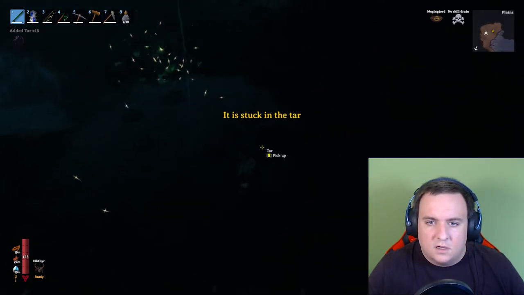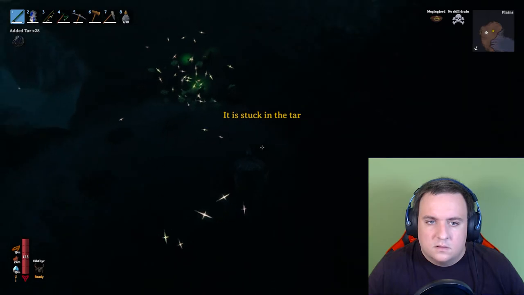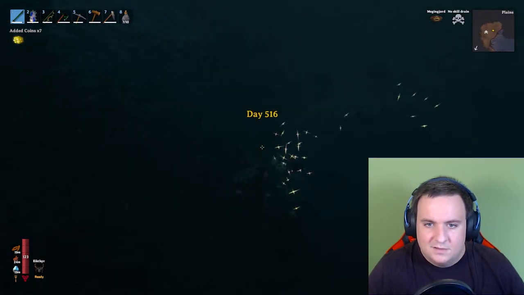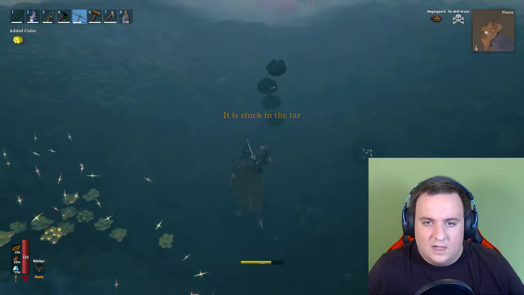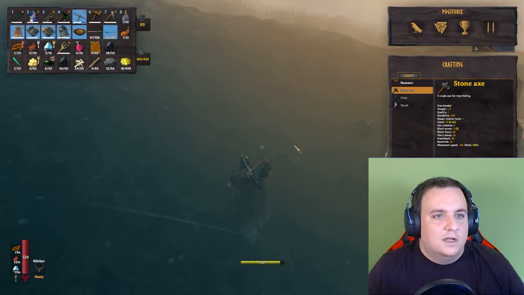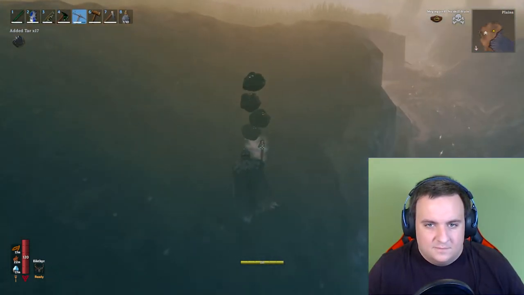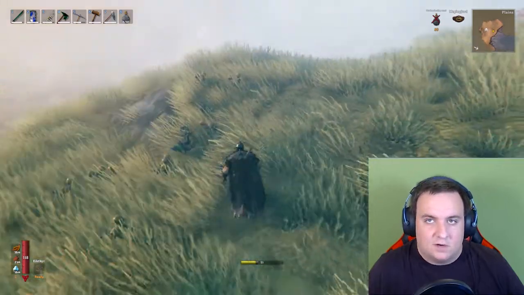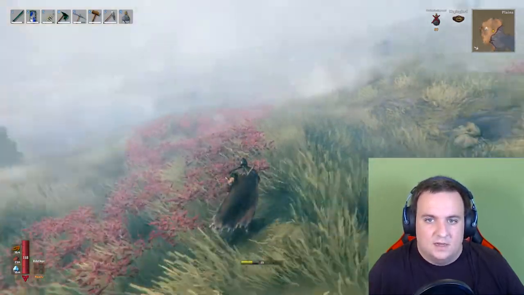Holy crap, that was a lot of tar. And then all the gold from the, oh yeah, look at all this tar! Look at all this tar! Oh yeah, baby. So we got over 2 full stacks of tar. We should be able to do some really amazing things with that.